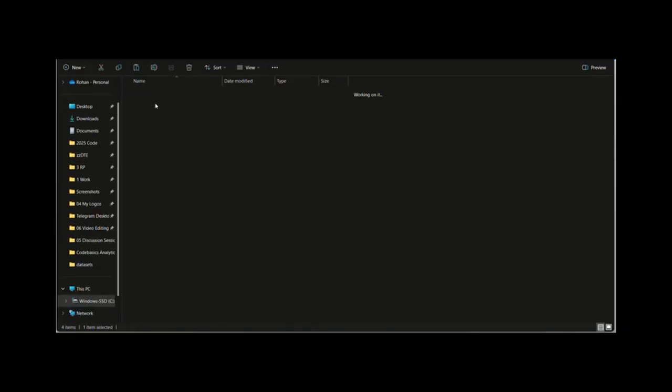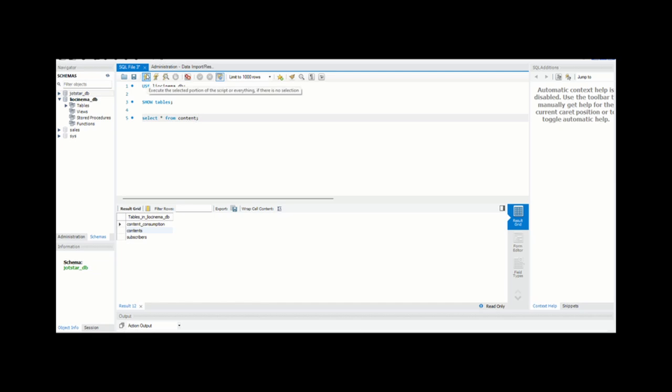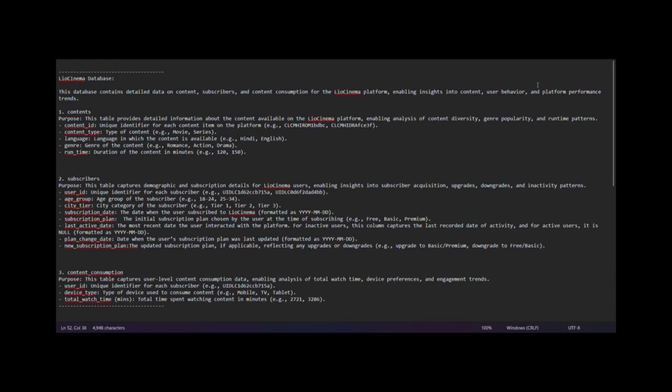Hopefully it's done here. Okay, that's done. Similarly for the other two tables as well. Okay, personal content, contents.